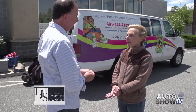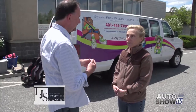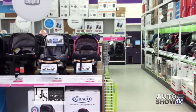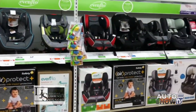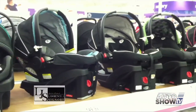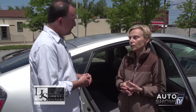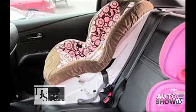Seventy-five percent of car seats are either not installed correctly, not the appropriate car seat for the child, or the child isn't harnessed correctly. Dr. Morrissey says all the car seats you find at Babies R Us do meet safety standards, yet it's up to parents to install them correctly and secure the child properly. As for rear-facing versus forward-facing — the thinking has changed. It's now recommended that kids stay in a rear-facing car seat at least until their second birthday, and stay in that seat as long as they still fit under the maximum height and weight limit, because rear-facing is definitely safer. Once they outgrow their rear-facing seat, move them into a front-facing car seat with a harness, and don't graduate to a booster seat until at minimum four years old and 40 pounds.